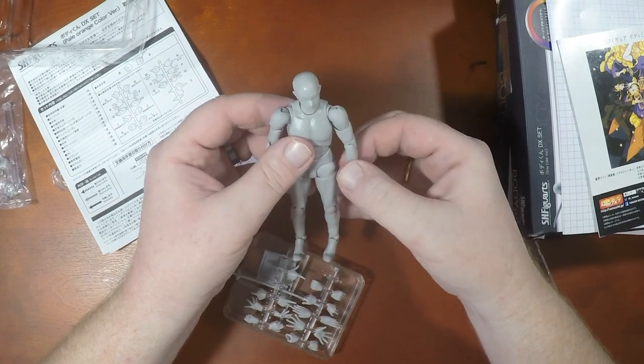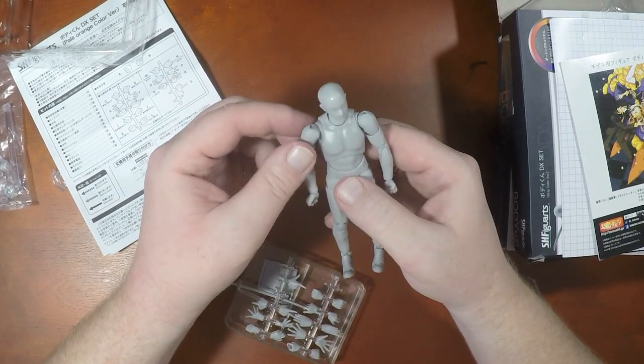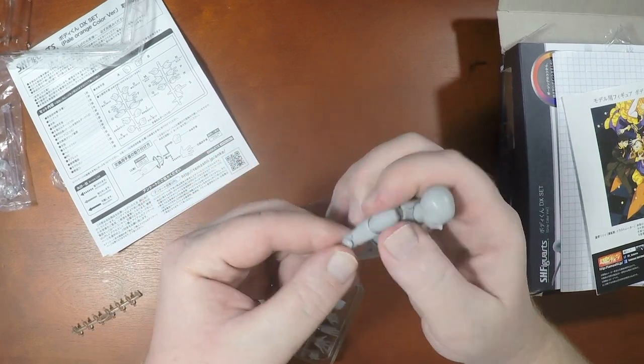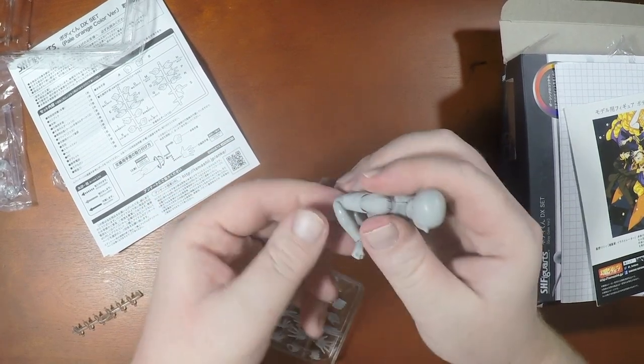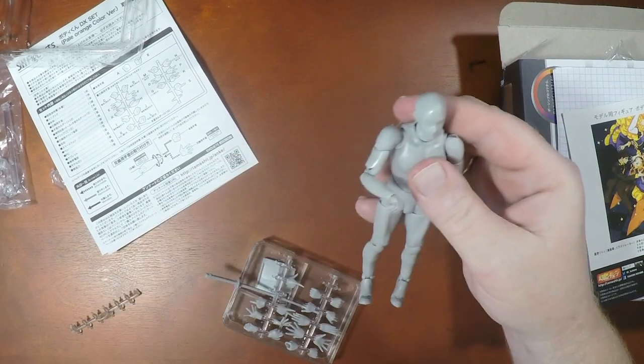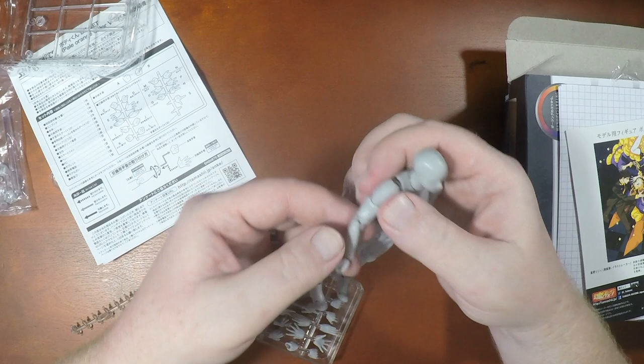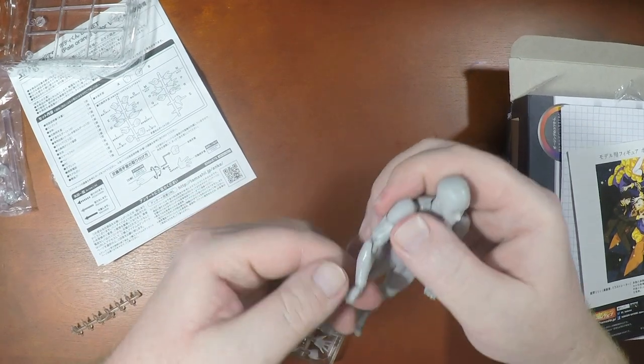All right, so the real meat and potatoes of this box is the guy. His shoulders are a little loose here, which concerns me that he won't be able to keep his pose once I put him in there. Well, all right, let's not worry about it yet.